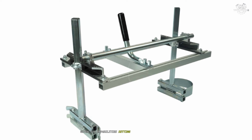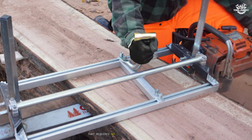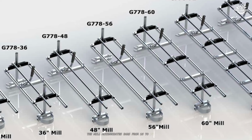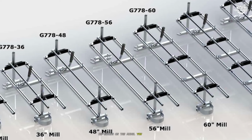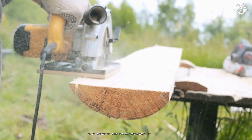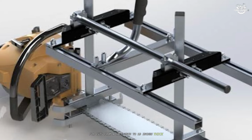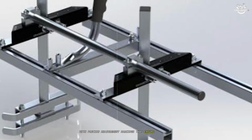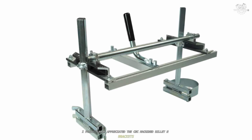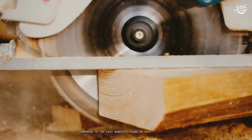its capabilities. Setting up the Alaskan MKIV was straightforward thanks to the well-designed clamping system that requires no drilling of your chainsaw bar. The mill accommodates bars from 16 to 36 inches, depending on the model you choose, and features a secure mounting mechanism that remained rock solid throughout my testing. The adjustment system allows for cuts from a ½ inch to 13 inches thick, with precise measurement markings that ensure consistent results. I particularly appreciated the CNC machined billet end brackets, which provide superior accuracy and stability compared to the cast brackets found on many competitors.